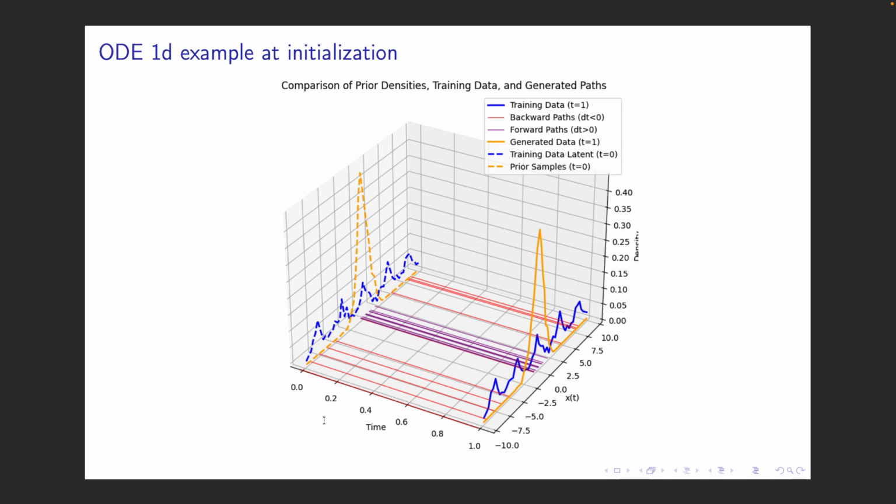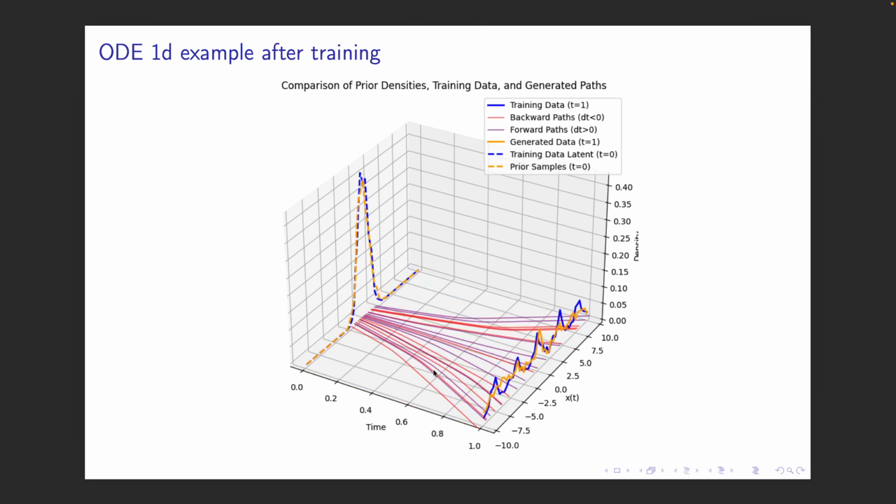Here's an example, the same example as before. Now you can see that these are not straight lines, but the noise you had before from the stochastic version is gone, because everything is deterministic. Here you can see how these paths look once you have learned the model, and it's approximating the distribution okay, maybe not quite as well as the stochastic version.